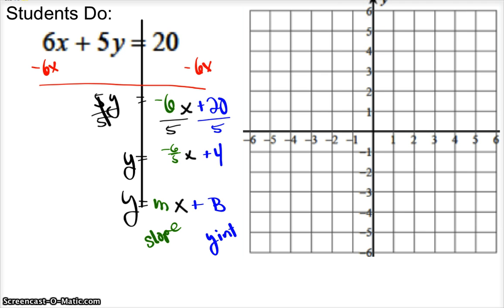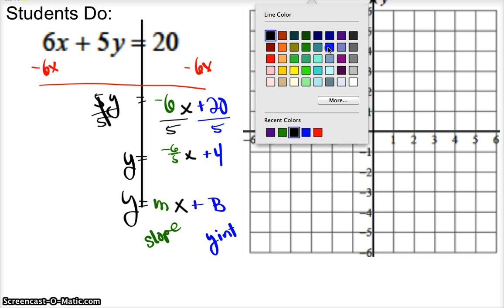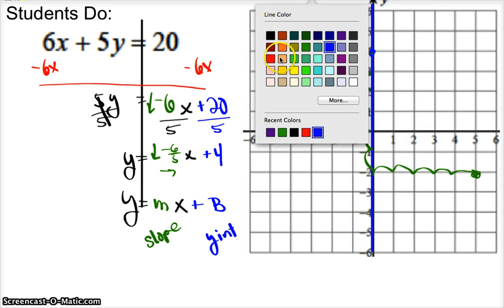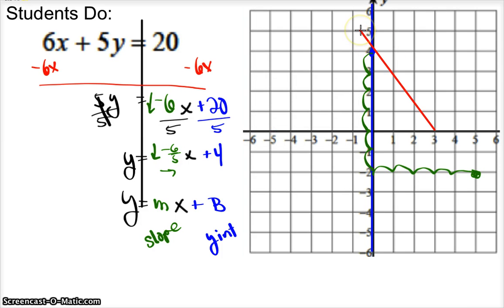Again, that 4 is where I start, always where I start on the y-intercept. Here it is. I start at positive 4 here, and according to my slope, down 6 and plus 5. So let's go down 1, 2, 3, 4, 5, 6, and then plus 5. 1, 2, 3, 4, 5. Starting point, just like I have my y-intercept, and my last point will connect those dots with a different colored line, and I'm all good to go.